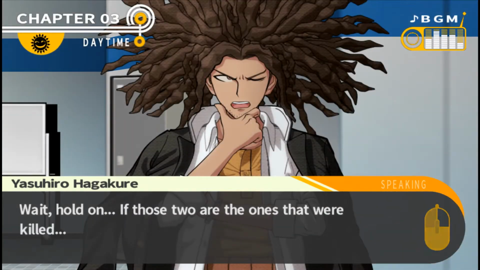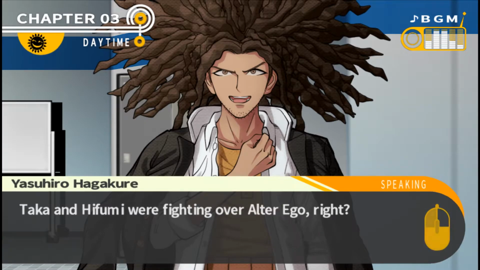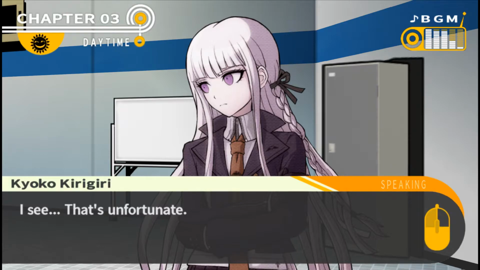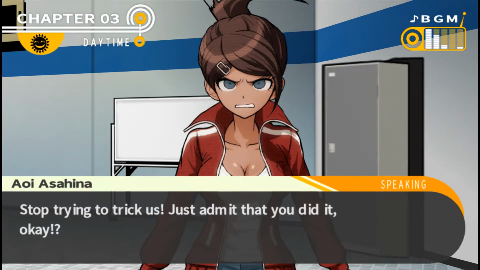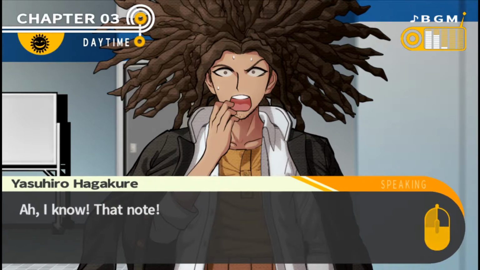Huh? Wait, hold on. If those 2 are the ones that were killed... that's it! I know who did it! So then... You may as well tell us. Taka and Hifumi were fighting over alter ego, right? Which means alter ego and or Chihiro must have done it. Correct. I see. That's unfortunate. What the heck? Stop trying to trick us. Just admit that you did it, okay? I'm telling you, you got it all wrong.